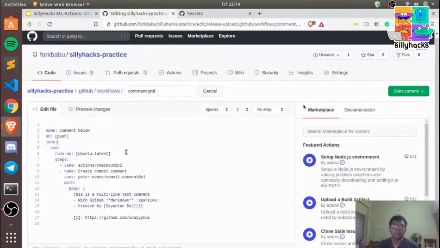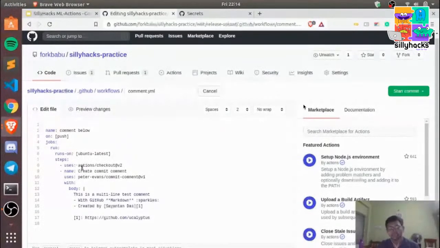What steps do you want to run? My first step is I want to check out. You want to git clone and cd into that folder, and then git checkout master or whichever branch it is. So it will do this. Whenever you see actions slash, these are the official GitHub template actions.